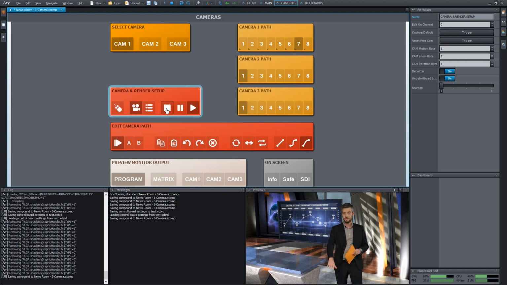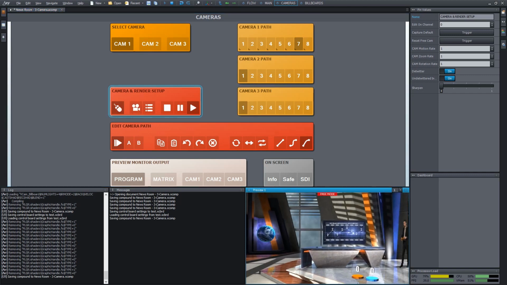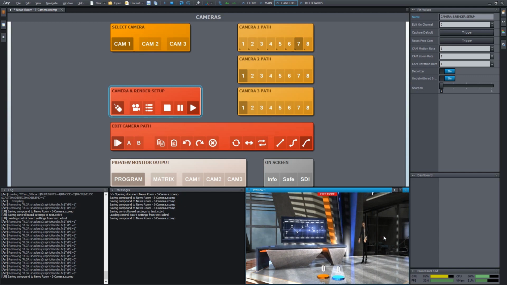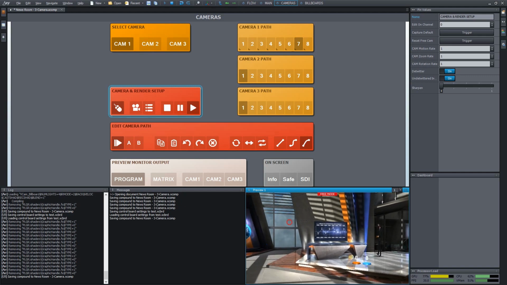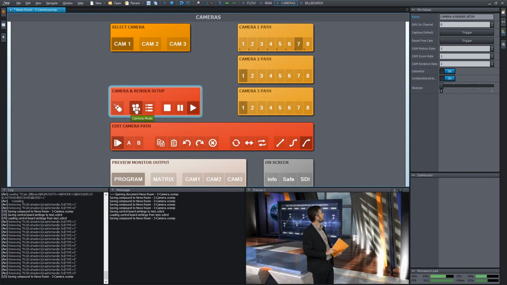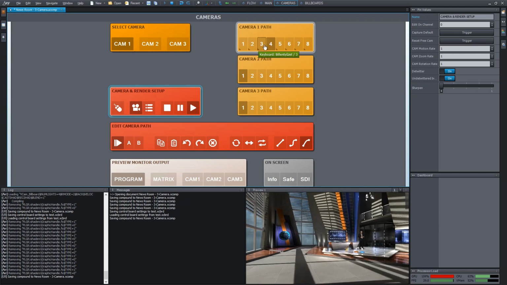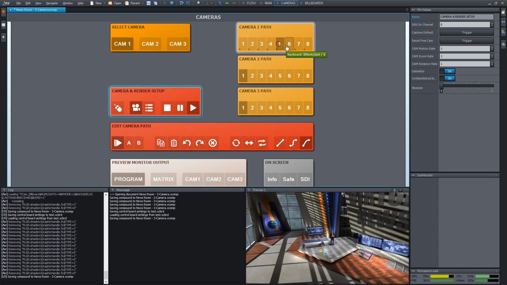We already are familiar with the play and stop buttons, but there are 3 other mode selector buttons available to us. The first, on the left, is the free camera mode. With this, we can freely move and look around in the space or scene, without jeopardizing any already defined camera path. The camera mode puts us back into our original setup, where we select manually among those predefined camera paths appearing in all 3 camera path boxes.